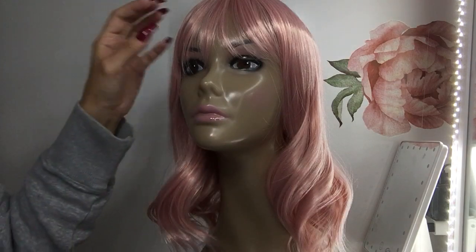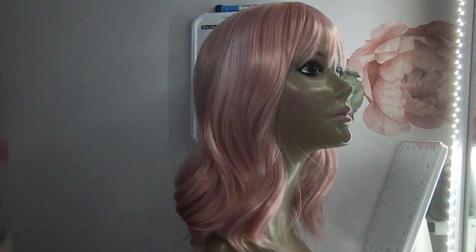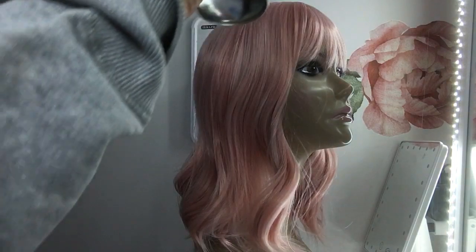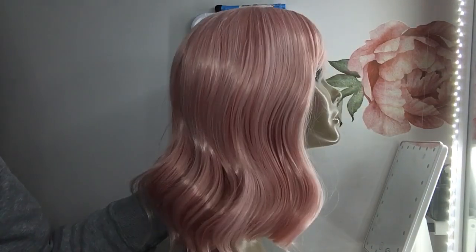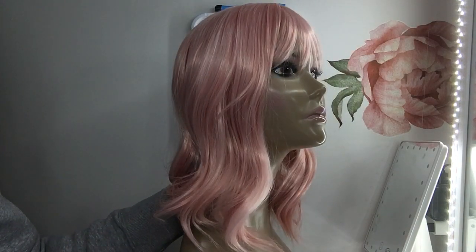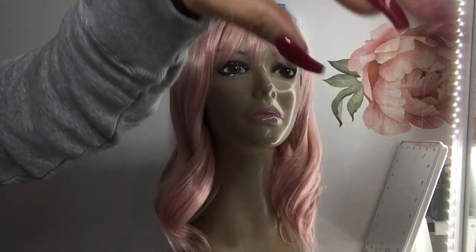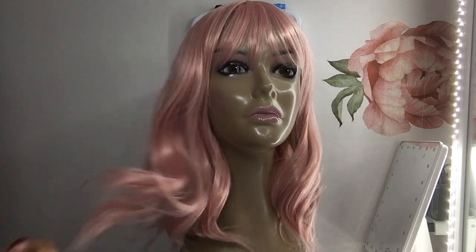Reduce the shine and she's good to go, though I would need more work than just dry shampoo — I would definitely need some powder. It helped a little bit in person even if it's not showing on camera. She's about 14 inches as well, a little bit of shedding, and she's a cutie — a nice little cosplay costume wig.